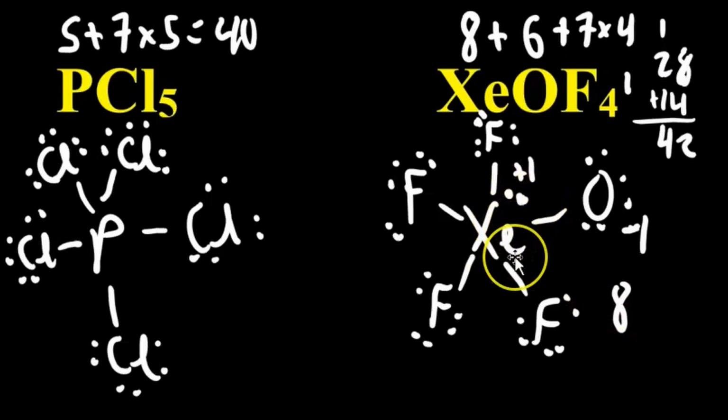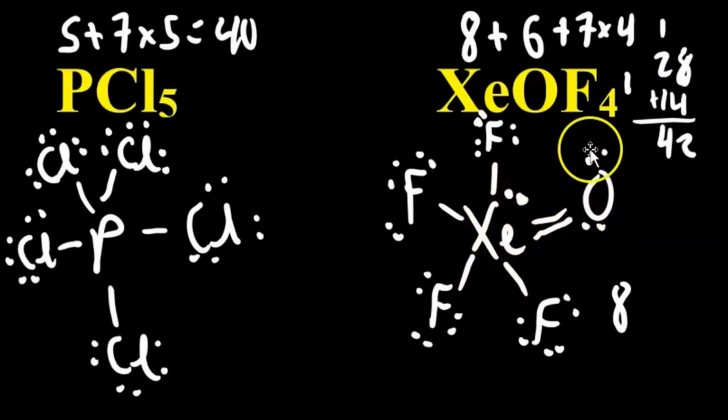It currently owns 7. So it needs an extra electron. It's going to grab that electron from oxygen because oxygen is negatively charged and it has an excess amount of electrons. So we're going to take 2 electrons, a lone pair, and make a double bond with xenon. So those 2 electrons that were here are now here in this line. A line represents 2 electrons. And by doing that, we've gotten rid of the charge, and we now have 8 owned electrons on this xenon. 1 from each bond, 1, 2, 3, 4, 5, 6, and these 2 here, 7, 8. And then this oxygen is not charged either. So this is our Lewis structure.